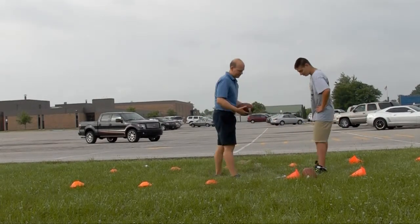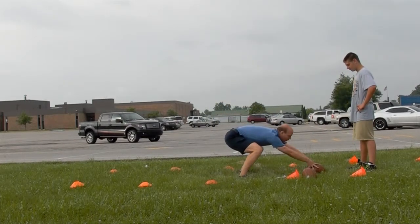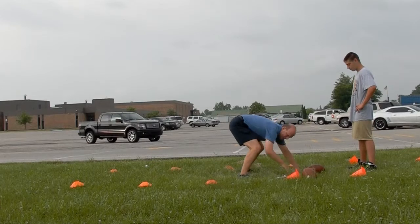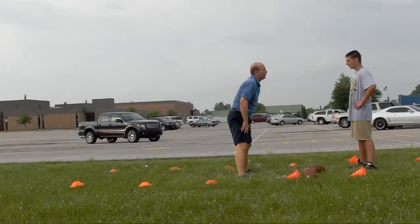Here's the things that we saw coming into camp. Let me have you step back just a touch. Number one, you were overextended downfield. You like to put that ball way, way out in front of you. And what that does is it pulls too much weight forward in your stance. The way we can tell is your knees are way out in front of your toes and your heels are off the ground. So you're falling forward before you even start.